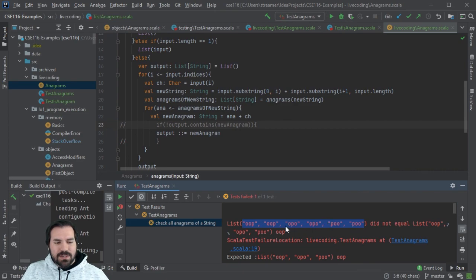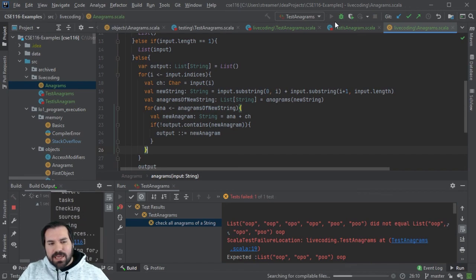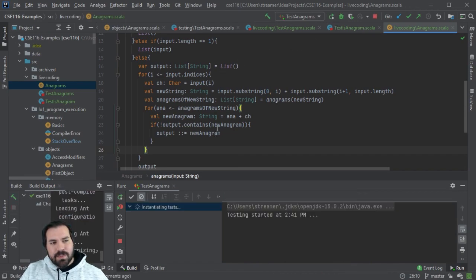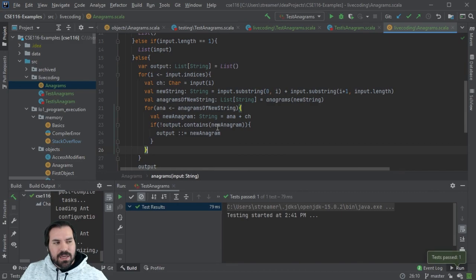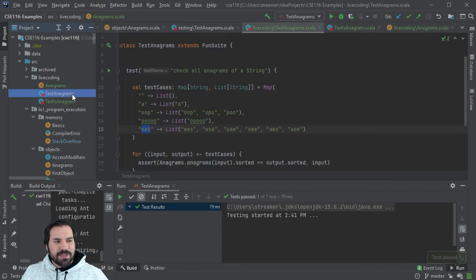Every one of these anagrams is in there twice, but we were expecting all the anagrams to only be in there once. So this code is doing what it's supposed to. And for my taste, I always like to see my test cases fail. I'll intentionally break code and make sure that it fails, just to make sure that the test is doing what it's supposed to be doing. Is always a good practice.